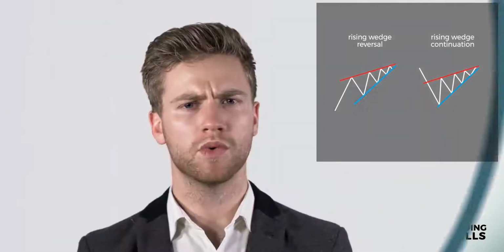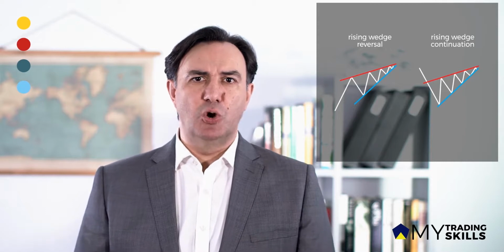The price is contracting. The upper resistance line and the lower support line converge as the pattern matures. Every time the bulls push back and move the price up, it becomes less and less convincing. In what way does it make it less convincing? Well, the upper resistance line fails to keep pace with the slope of the lower support line and indicates a supply overhang as prices increase. This places a time limit on the pattern, which traders like.